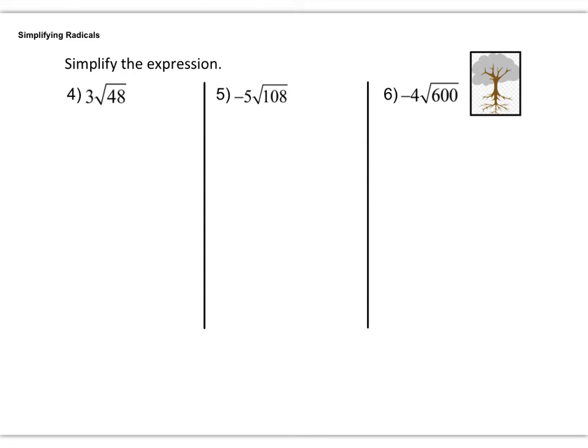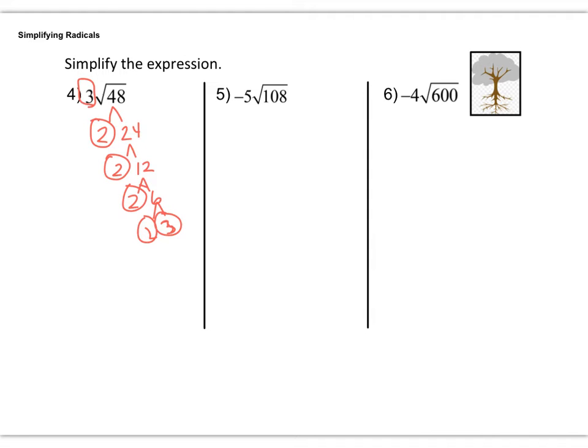All right, moving forward. Now notice this time there's a number out front. That's like the date we're going on, right? I'm going to have the two of us make a couple, and then like this 3 right here, that's like the double date we're going on. That's somebody we're meeting up with. They're already at the restaurant. So for right now, we're going to kind of ignore him, and then we'll kind of join him back in at the end. So let's worry about the radical first. So let's break that down. 2 and 24. 2 and 12. Oops. 2 and 6. And that's 2 and 3.